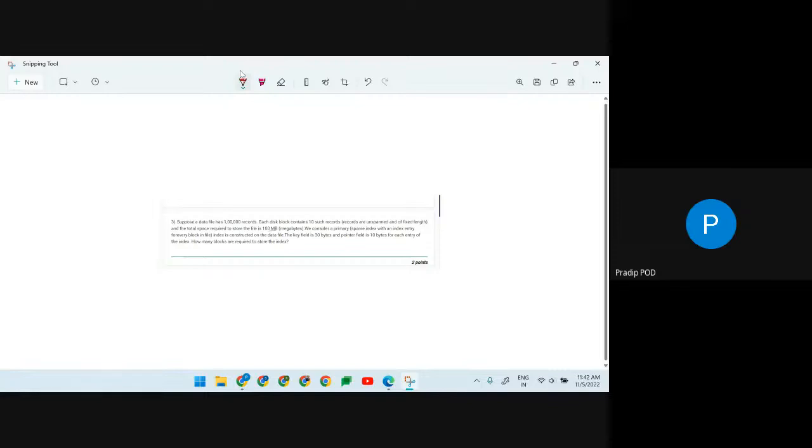Okay, so here you can see there is one, this is your database. So this is your database file, or you can say the main file. And the second one is your index file.